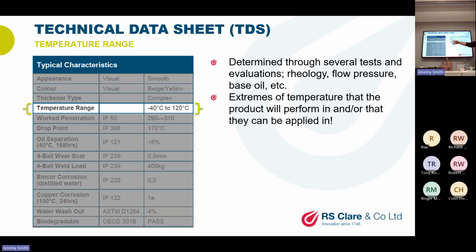So this is the gauge phase grease. Think to yourself, -40, we might not see -40 in the UK, but you'll definitely see -40 in Scandinavia. And then 120, I hope there are no rails that go to 120, but maybe you can tell me a little bit more about that. When we hit 40 degrees C here in the UK in summer, the rails most probably are much higher than 40 degrees C. I hope they're not 120, but they most probably are very, very hot. So you need a grease that can operate under those temperatures.